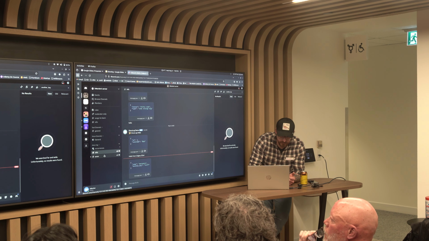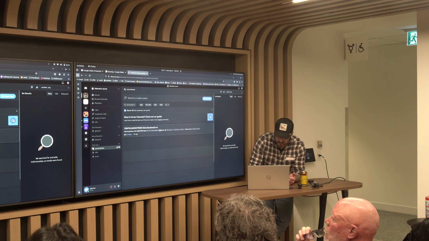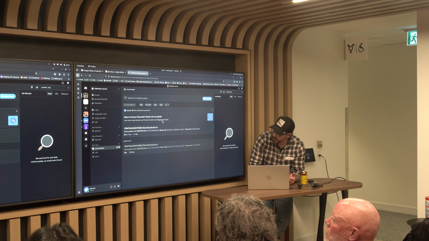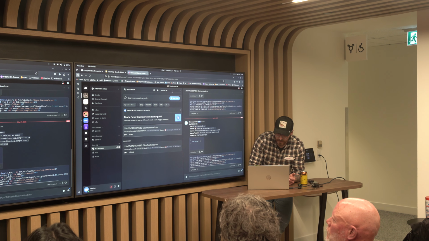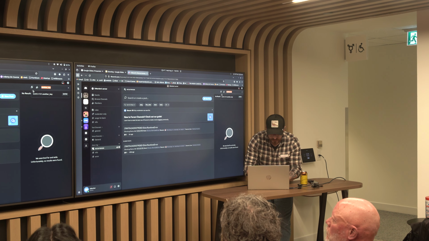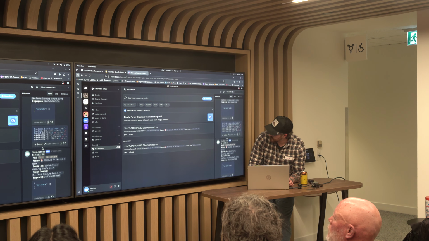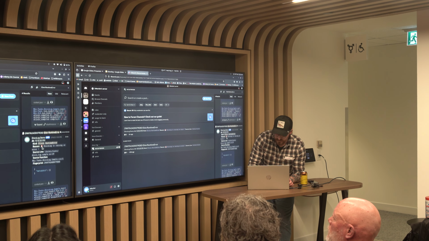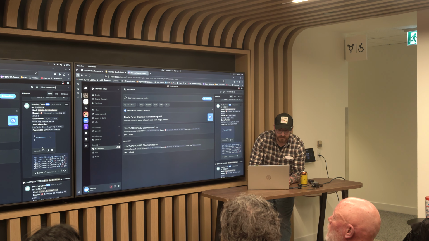If we go to the occurrences channel, one of the channels it gives you by default, where it will throw exceptions, I can search by what's in this message. I can search for Elixir dot runtime error, and it will show me the messages that match it. So you could probably format it into some nice markdown and then search by that.